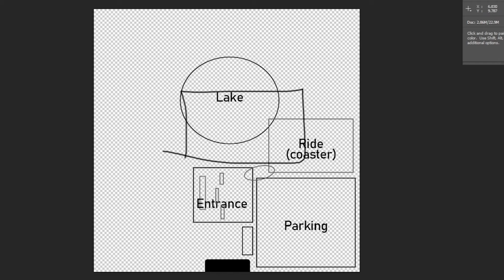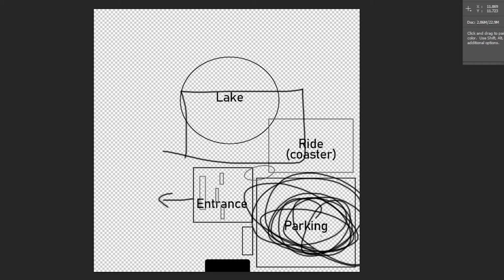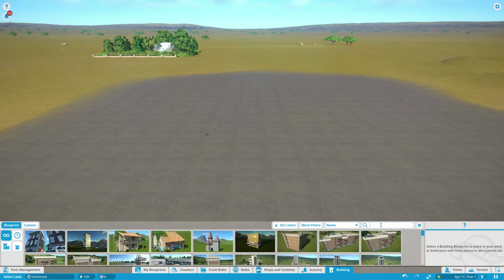We're going to have to move that so that it's facing this way and it's a little bit down as well. I think what we're going to do in this episode is work on some of that parking, since we want to get that out of the way. After the parking, we can move on to working a little bit more on the entrance, and then we can work on getting the actual park situated. So that's what we're going to do this episode. Let's cut to the time lapse. Welcome to the time lapse.